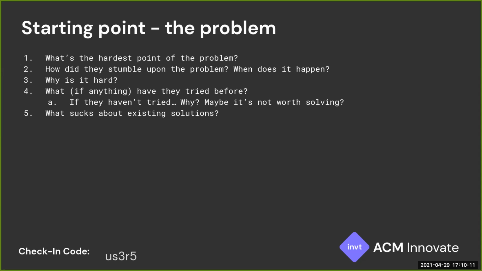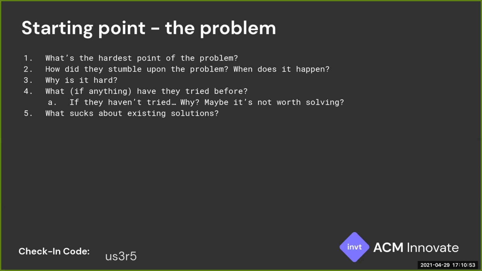Let's talk about the starting point, which is, what's the heart of the problem. When you're talking to users, you'll want to have this mental checklist of parts of the problem that you'll want to have answers to. I'll just quickly go through the bullet points. The first one is, what is the hardest point of the problem? This bullet point is very understandable, but there are a lot of problems within a single problem itself, and you really want to get down to the core of what that problem is.